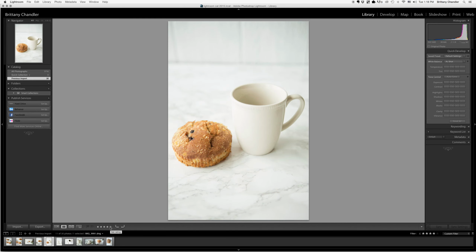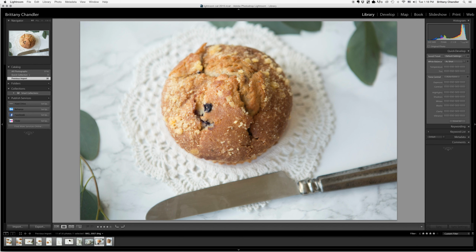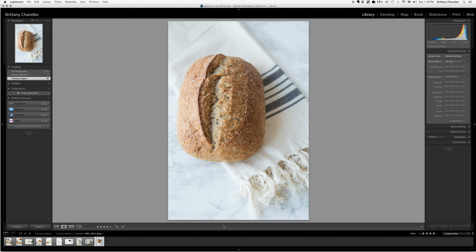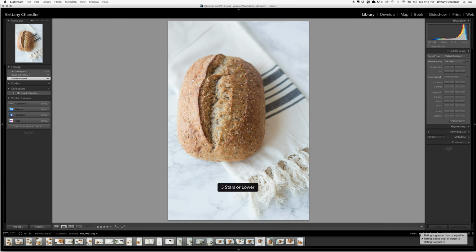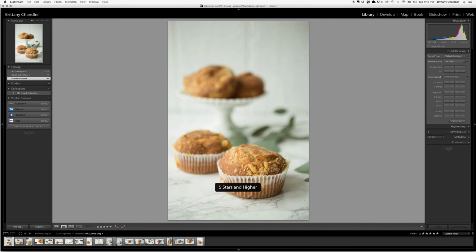And you know, you have to ask questions in terms of what the images are for. So if it's for a client, like, is my client going to like this picture of this muffin? No, so I'm not going to make it a 5. But for personal preferences, you know, you can kind of ask different questions. So I'm scrolling over everything and watching everything pop up around here. And I think my favorite shot out of all of these left over is this one. So now I'm going to go to 5 and higher, all of my yeses.